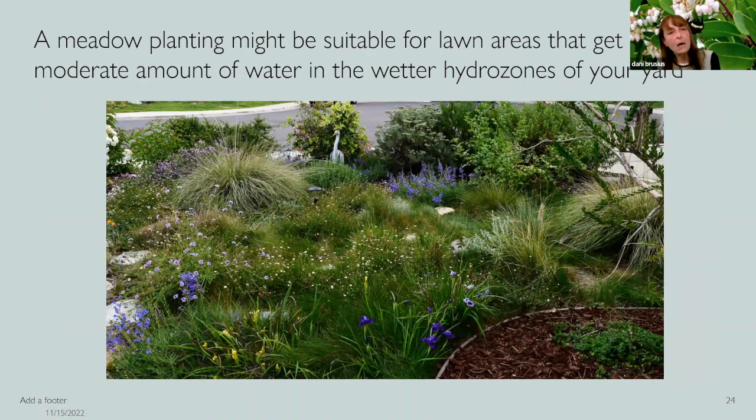We replaced our turf with a meadow planting. So this is a moderate amount of water. This is something that in the fall, without rain, probably gets watered twice a month. And this is what it looks like in spring. And this to me is pretty amazing, but you have to know that you're not going to get this out of your plants all the time.